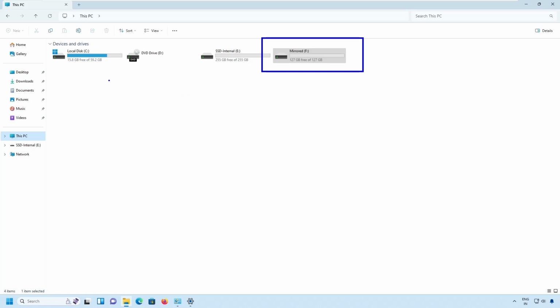So whatever user profiles are there, it will be copied to this particular drive. Assume that this is one of the drives which has gone bad and you have the copy of your files and folders backed up to this particular drive.